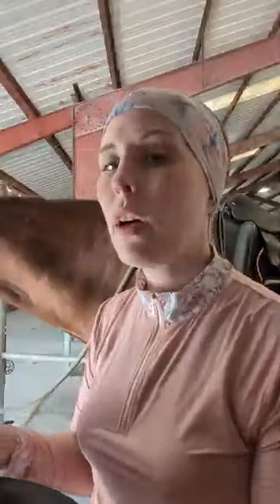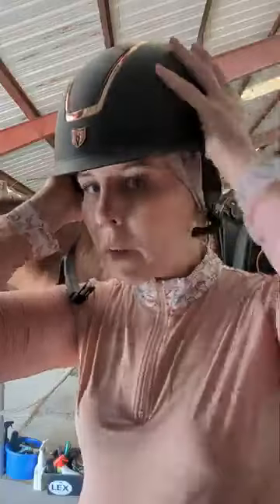And there it is tied. Then for my helmet, to make sure that I don't pull it out of place when I put it on, I start in the front, and I put the front piece where I want it, and then smush it down. And that way it keeps the headband from sliding down in my eyes.